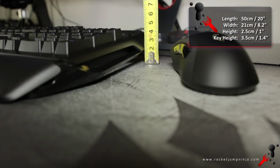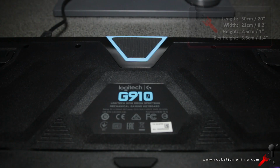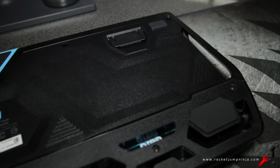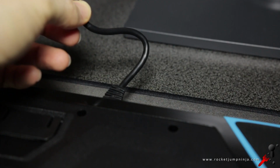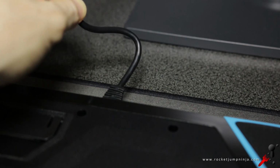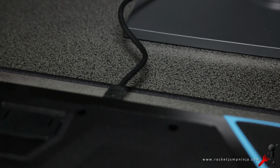People who don't have the space may want to get the 10keyless version, but that means you miss out on the extra keys. On the base there are rubber feet, and they should easily prevent it from sliding. Two stands on the back, none on the front, and no cable management. The cable is just on the right side, and it's smooth rubber and about 1.8 meters long. A braided cable might have looked better, but this one will do the job just fine.